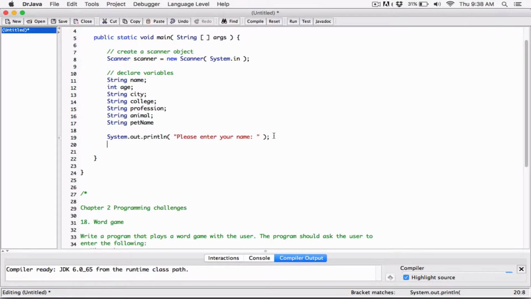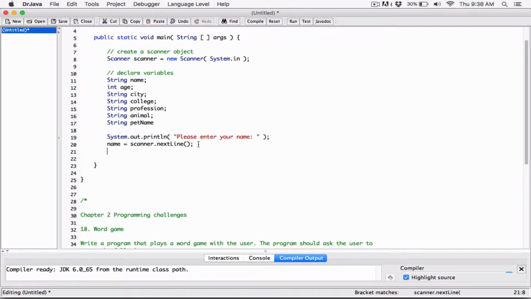And we are going to prompt a text box to accept the user's name, and we're going to do that with the scanner object. So it's going to be scanner.nextLine, and nextLine is going to prompt that text box to accept input from the user. And once we have the input, we can store that in name, because we asked the person's name. And we can go ahead and repeat this for the next one.